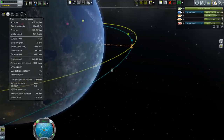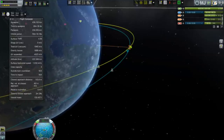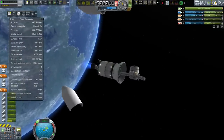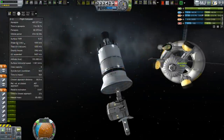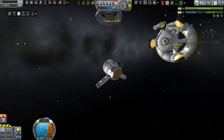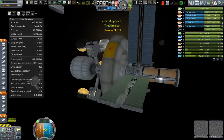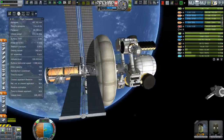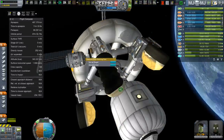So here we are, adjusting the orbit to bring that ascending node over to the close approach markers, meaning that right at the point where we're going to be the closest is also the point where we're crossing the orbit of our target, making it extremely easy to intercept. A few minutes later, our payload was in position and ready for us to decouple that injection stage, leaving that payload spinning along - though we get the advantage of automatic stopping of the spinning whenever we fast forward, since I'm not using that mod that keeps things spinning during higher warps.